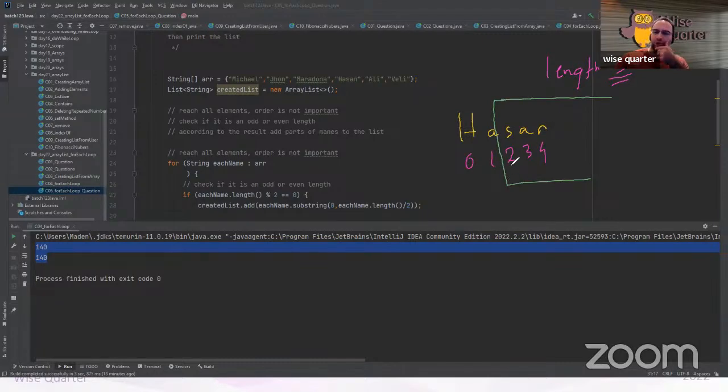How can I reach it by using the length? Substring 2 will work here.